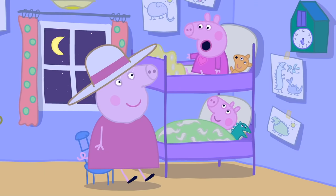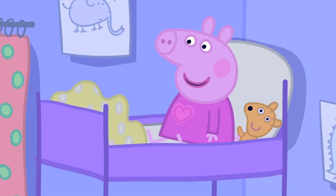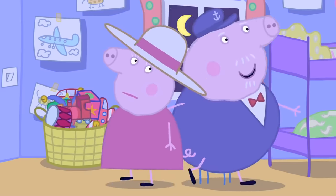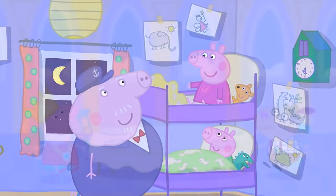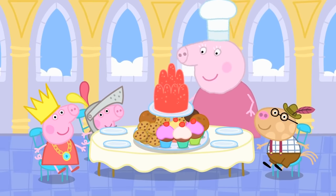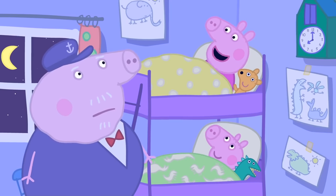What's next in the story? Naughty Granny Pig, you woke the little ones. We promised to sleep. When the story ends, Grandpa. I'm good at ending stories, Granny Pig. You go downstairs. I won't be long. There's a boy, a beanstalk, a beautiful princess, a brave knight, and a cook who makes a lovely dinner. Well, after they ate the lovely dinner, everyone fell asleep. The end. Then they all woke up.